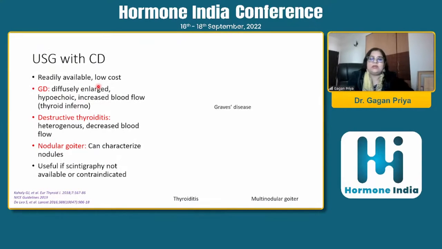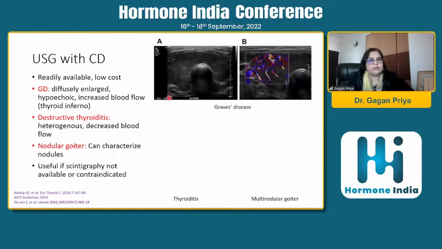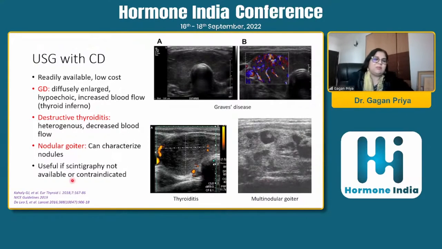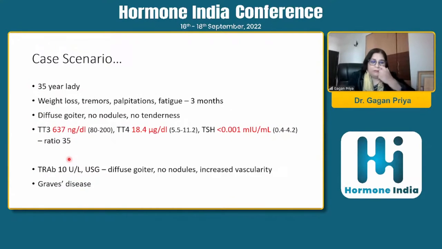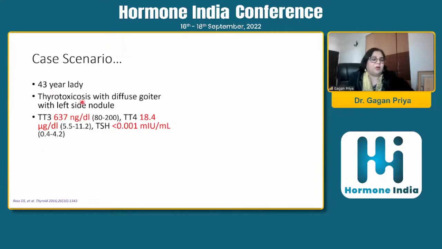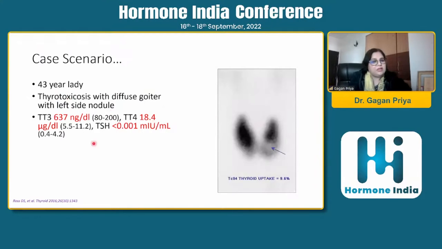Ultrasound with color flow Doppler also has excellent discriminatory value when performed by a trained radiologist or endocrinologist. In Graves disease you see a diffuse enlarged hypoechoic gland with the typical 'thyroid inferno' picture of increased blood flow throughout. In thyroiditis the gland is heterogeneous with decreased blood flow. Nodular glands are easily identified, and ultrasound is always needed in patients with nodular goiter for characterization. Going back to our two cases: the 35-year-old with diffuse goiter had a positive TSH receptor antibody and ultrasound showing diffuse goiter with increased vascularity, confirming Graves disease. The 43-year-old had thyrotoxicosis with diffuse goiter and a left thyroid nodule, so technetium scintigraphy with uptake was performed, which showed Graves disease but also revealed a cold nodule.